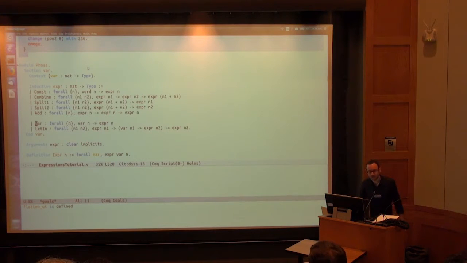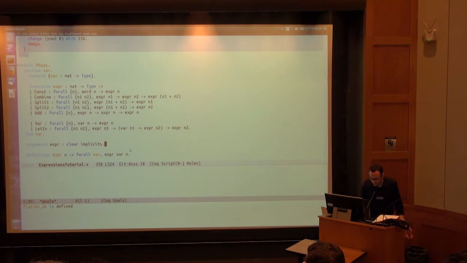And things get interesting when we get to these last two. There's a constructor to inject a variable into the type of expressions. If you have a variable that needs n bits, this can be treated as an expression that needs n bits. And then the most interesting case, the let-in constructor, is what we'll need to use to express sharing. It's parameterized over 2 bit widths. It takes in one expression of 1 bit width. This is the expression that's getting a new name assigned for it. And then the body of the let is a function from a variable of exactly as many bits as this thing generates to a new expression of the overall number of bits that the final answer should have, as we see by having that number copied over here.